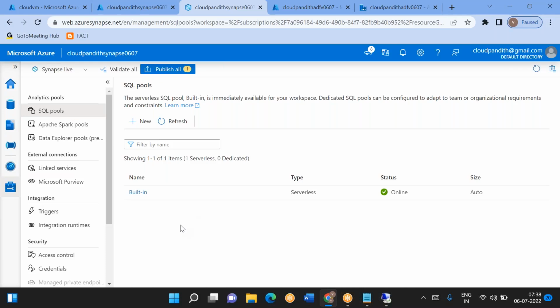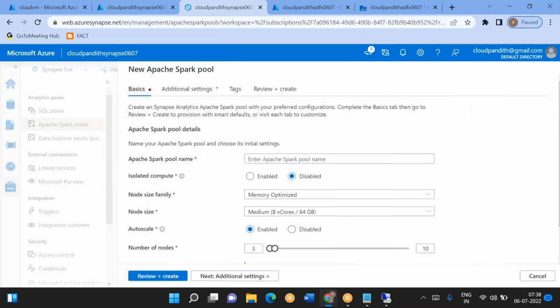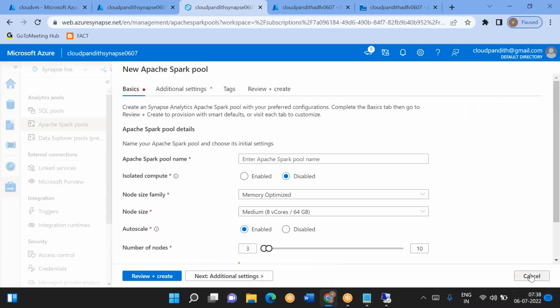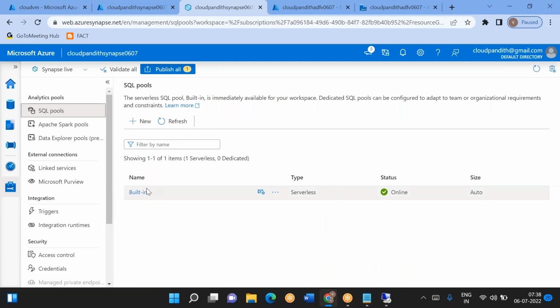Yes. So now you talk about here, see, there are three compute services available in Synapse. One is the Spark cluster. If you want to create a new Spark cluster, you can create it, so you can execute Spark code. If you want to run any SQL queries, you can use this serverless SQL. Serverless means when you execute SQL queries, based on how much time you are executing and how much data you are fetching, it will be charged.